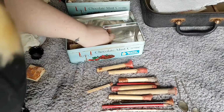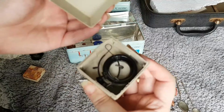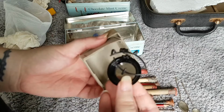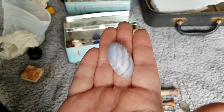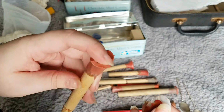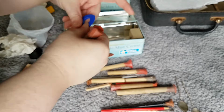A large metal pointy thing. Another one of these. And then this, which is what it says on the tin, really, which judging by the box, I'm thinking maybe old. But it clips onto your actual eyeglasses, which is kind of awesome. The price that I paid for all of this, something's got to be worth something, right? And then this looks like a piece of blue lace agate that may have somehow been attached to these tools while you work on them. I don't really know. And then I have another one of these, I have two of these, whatever they are.